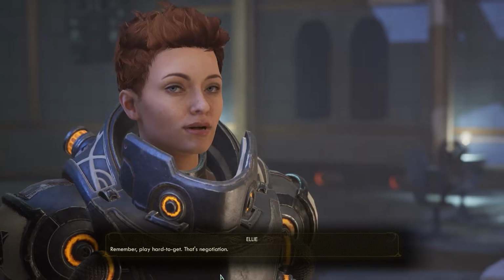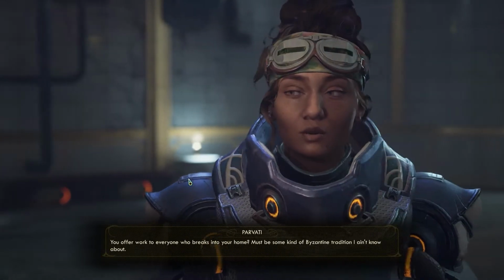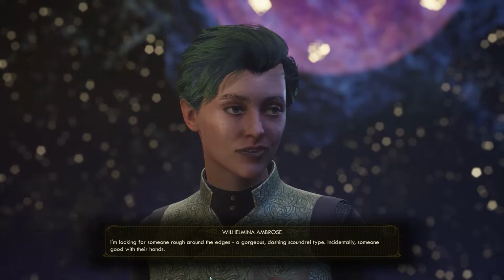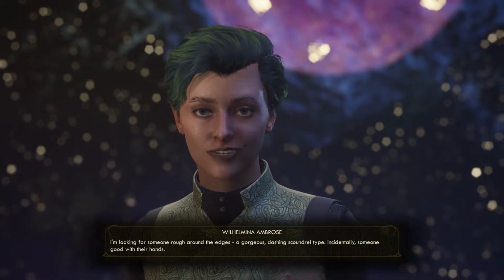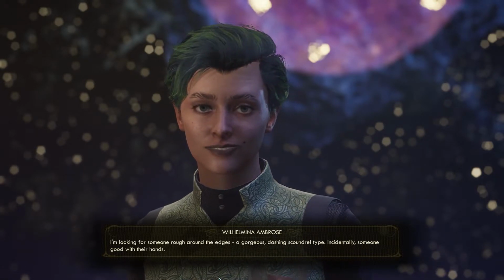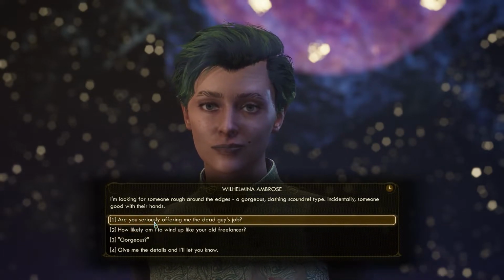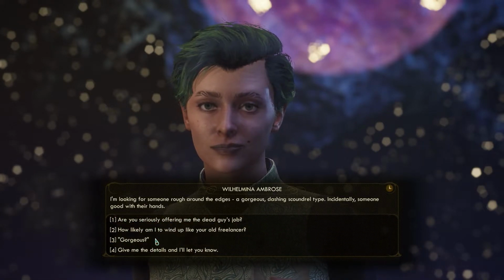Do you? You don't even know me. Play hard to get. That's negotiation. Thanks, Ellie. You offer work to everyone who breaks into your home? Must be some kind of Byzantine tradition I ain't know about. I'm looking for someone rough around the edges. A gorgeous, dashing scoundrel type. Incidentally, someone good with their hands. Oh, yeah? Gorgeous. How likely am I to wind up like your old freelancer? Or are you seriously offering me the dead guy's job? No, let's go with gorgeous.